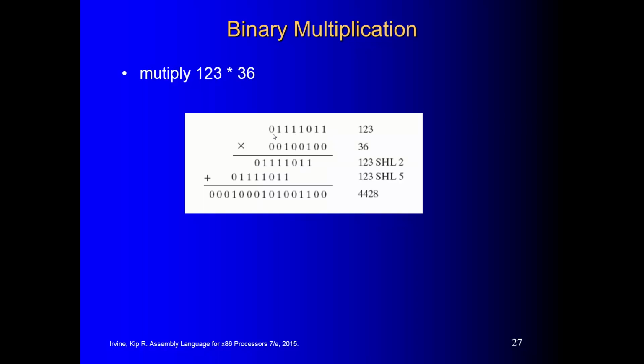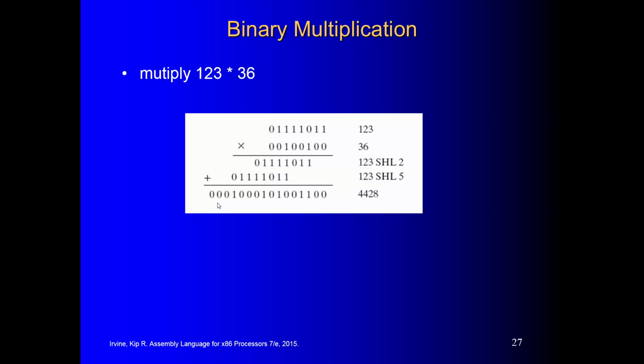This one, this times all this is 0, so you skip it. Now you do this one. This times all this gives you one copy of this. And all these 2 digits are 0 when you multiply them by this. So this is the result we're going to add up, and this is the final result.